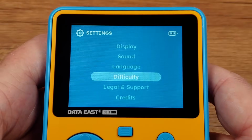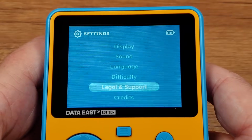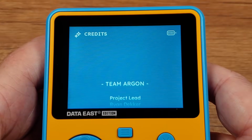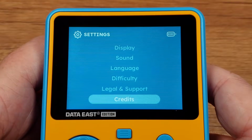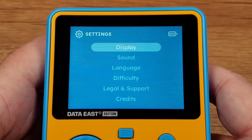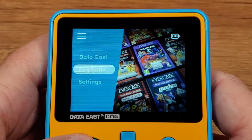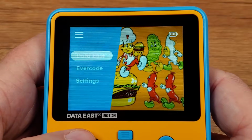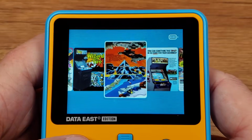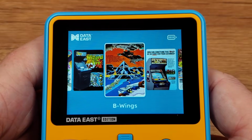The language we already set, that difficulty, do you want easy or normal mode? We can read the EULA again in case we missed it, and then we have some credits to walk through. So let's give everybody, again, just like the EULA, we're going to read all these credits. Of course we did. All right, so work my way back then. When you want to go back to your games, you either jump into the Evercade, you do it from the main menu here, and then you jump into Data East, which is what we want to look at in this case. It's time to run through all of those 18 included games on this cool Super Pocket.